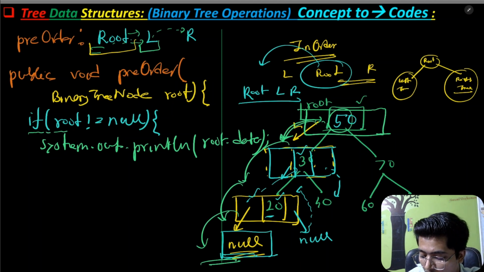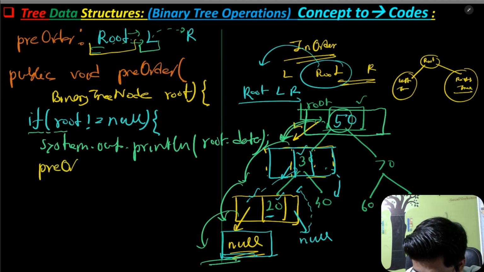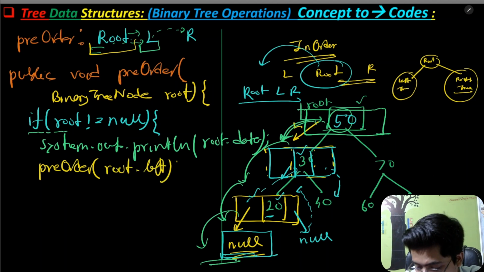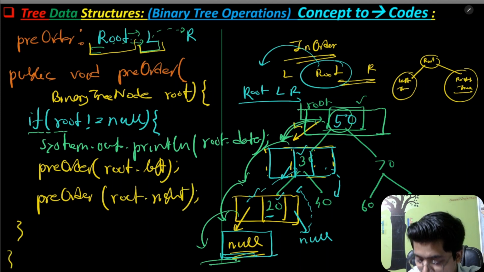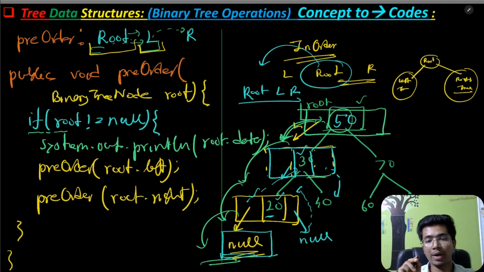For that we'll be using the preorder. So preorder(root.left), because that is the rule that we have to process root.left, and then we'll be processing preorder(root.right). So this is the entire criteria, and implementation of this code will work for us, and this will provide the traversal as a result.